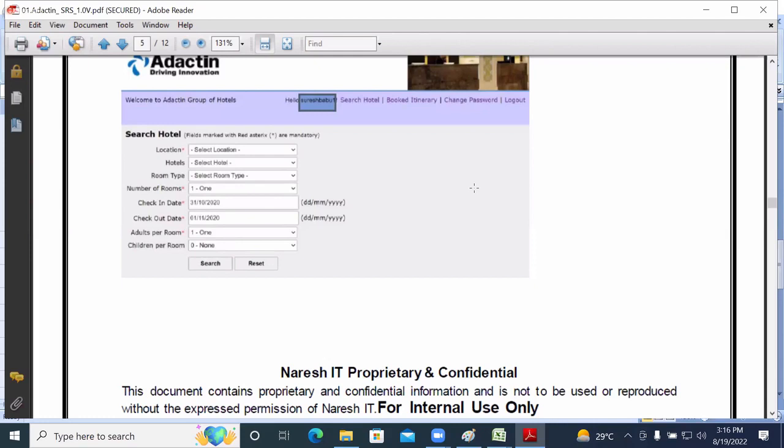Apart from registration, in the login page, is the username being entered? Entering or not? In the login page, you are entering the username. Whatever username was entered, the same username needs to be displayed. So whatever you enter, the same username should be displayed.